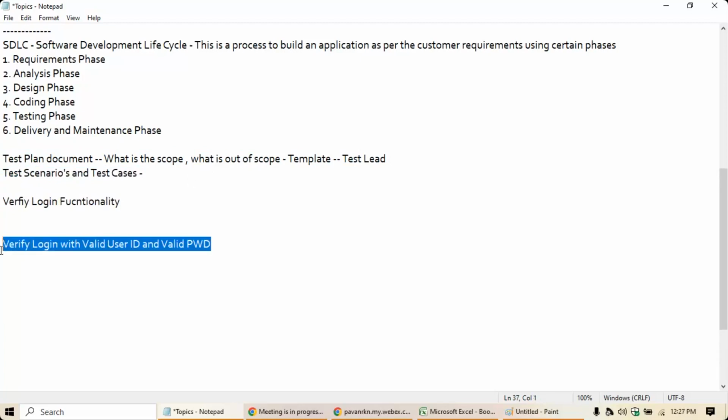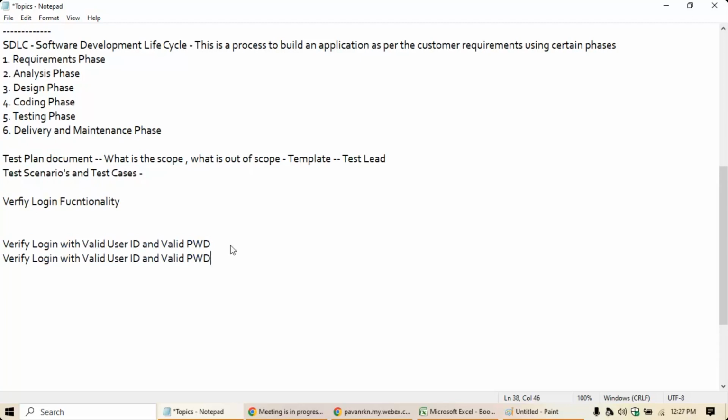Similarly, I'll have one more test case where I verify login with invalid user ID and valid password. Similarly, I may test one more thing, valid user ID and invalid password. And also you will have invalid user ID and invalid password.